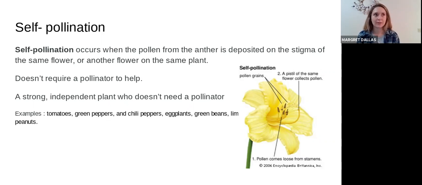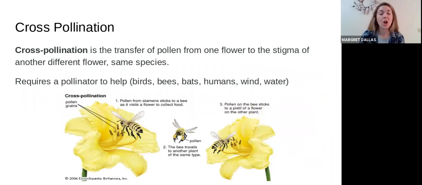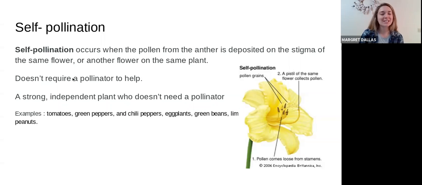Technically, not all, you know, I'm going to take back this here. Sometimes it still needs a pollinator to help. When it's its own system here, it doesn't need a pollinator, probably needs a little bit of wind to help jostle it around. But you know what, sometimes when it is on different flowers, it does require a pollinator. So I'm going to go ahead and cross this out here. I made a quick mistake. Cross-pollination always requires a pollinator to help. I guess what I should say is self-pollination sometimes doesn't require a pollinator to help.